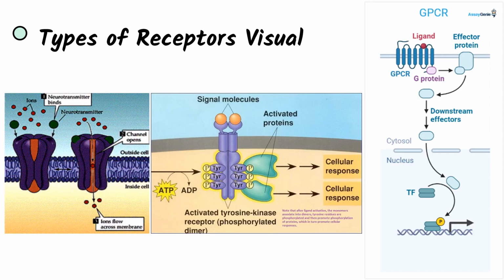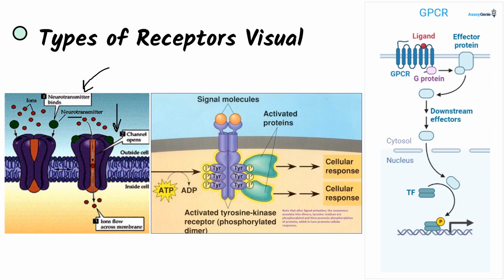Here are some visual examples of our three cell surface receptors. Over here, we have the ligand-gated ion channel. As you can see, there's going to be ions on the outside of the cell, and we're going to have the receptor. And once the ligand, in this case a neurotransmitter, because these are going to be neurons apparently, binds, the channel is going to open and these ions are going to be allowed to pass through because they are going to be traveling to create equilibrium. They are diffusing across the membrane, but of course they can only do so when the protein channel is open.